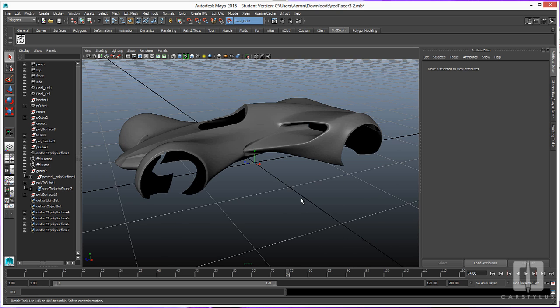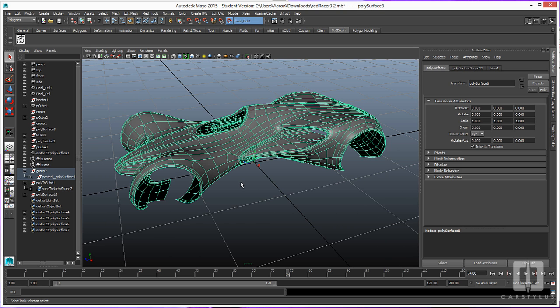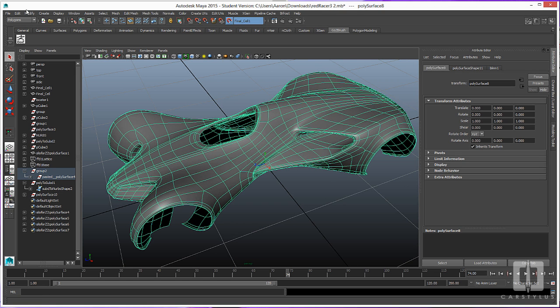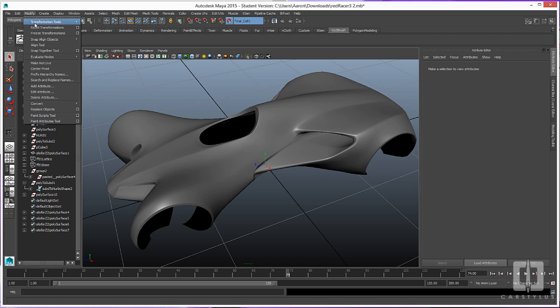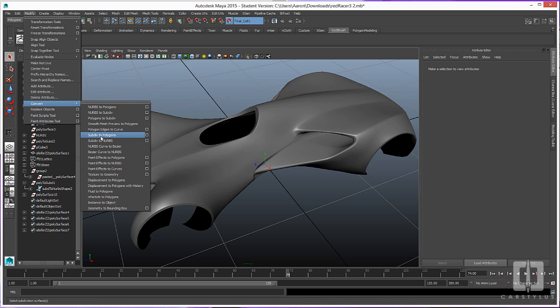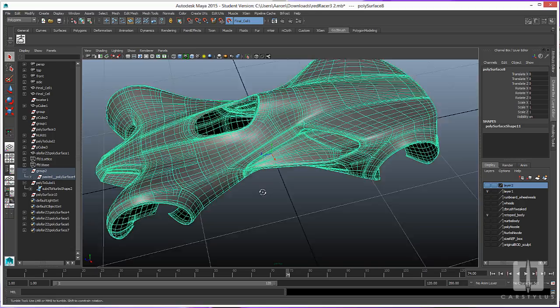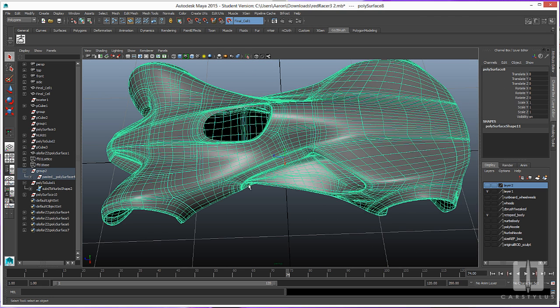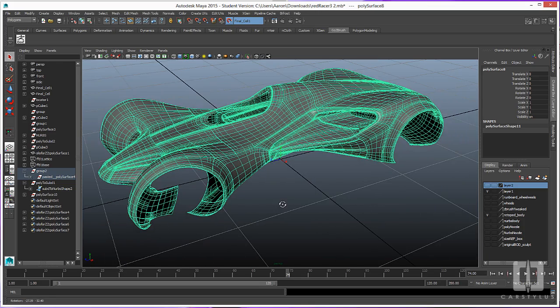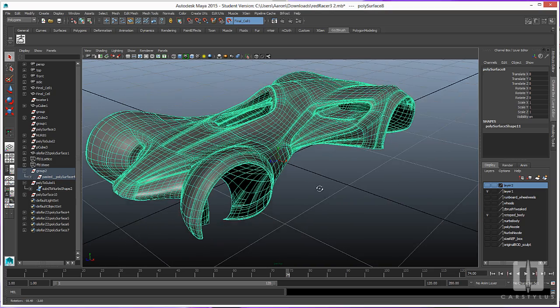Even further, you can go ahead and make this into a NURBS surface. Go over to Modify, Convert. You have to change Polygons to Sub-Ds first. And then after you've changed it to Sub-Ds, you go to Convert again, and you have Sub-Ds to NURBS down there. It's a two-step process, but it's quite quick. So that's my NURBS surface produced with the polygons. There are a lot of isoparms, yes, I know, but you can still drop clean lines on the surface, and who cares how many isoparms it has if it looks good. So you can take it further in Alias. And let me show you that in Alias.